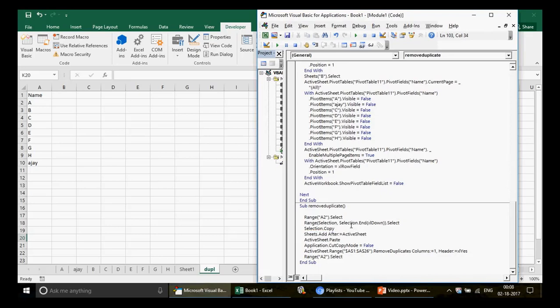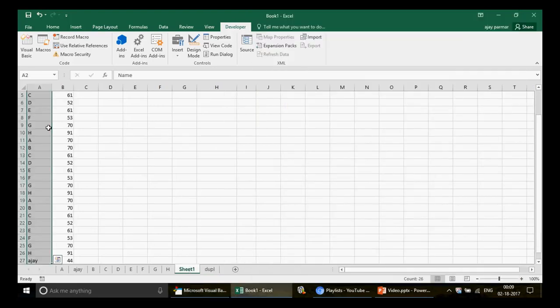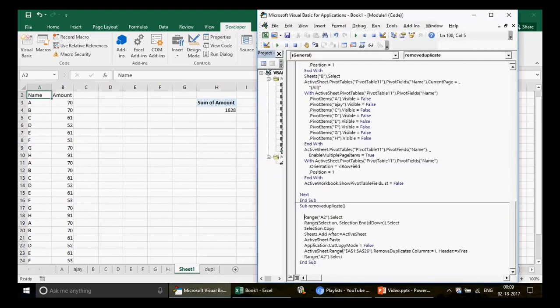Instead of adding the sheet, what we will do, first I go in the A2, which belongs to this sheet. Okay, that is your sheet 1. So we're going to first of all write here Sheets. The macro did not record this, not a problem. So we're going to start with the sheet 1, and I'm going to select the sheet. Okay, now once I select the sheet, I'm going to go on the A2, and on the A2 I select this scroll down arrow, which is Range(Selection, Selection.End(xlDown)).Select, right?